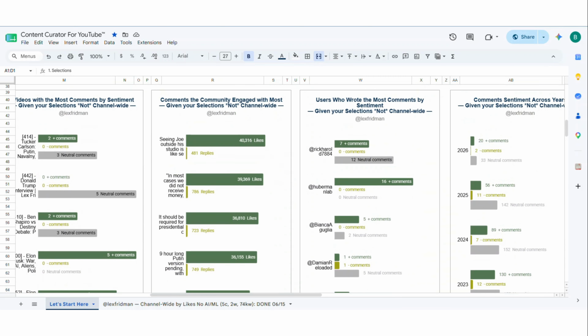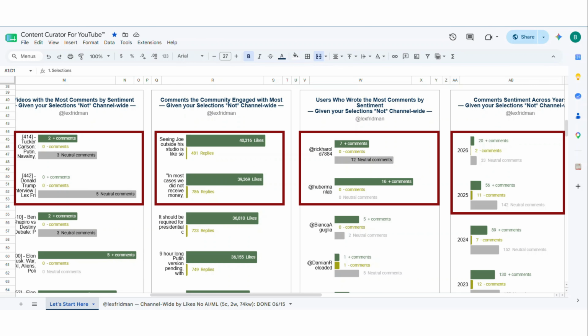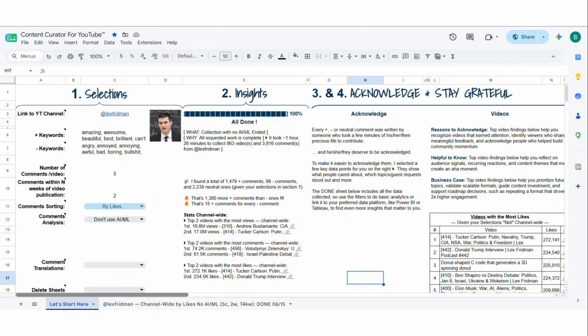These are great because they break down into positive, negative, and neutral comments. So both the tables and the graphs give you an option to quickly identify who contributed the most to this channel and in what way. Let's go over a few ideas on how you can use this content.